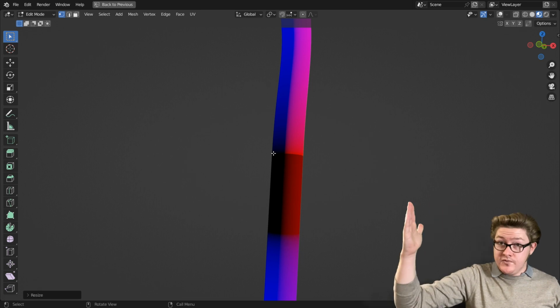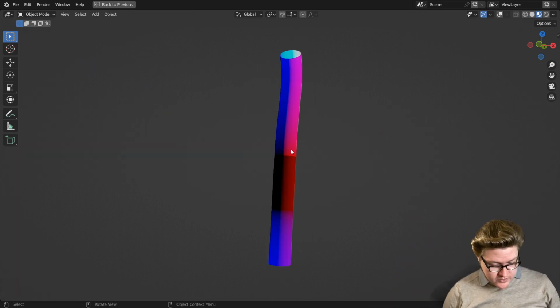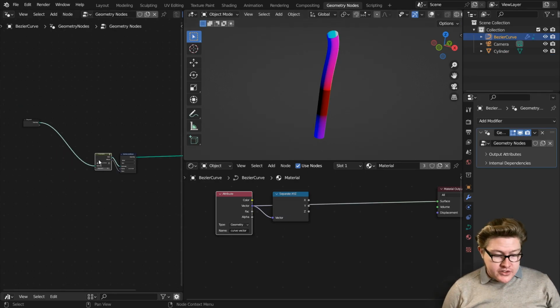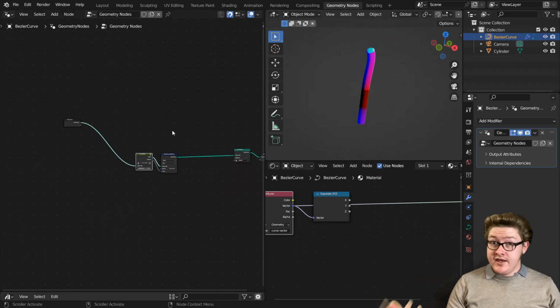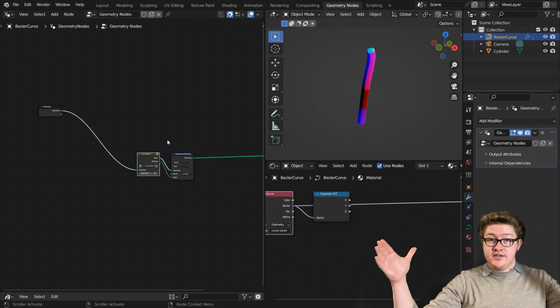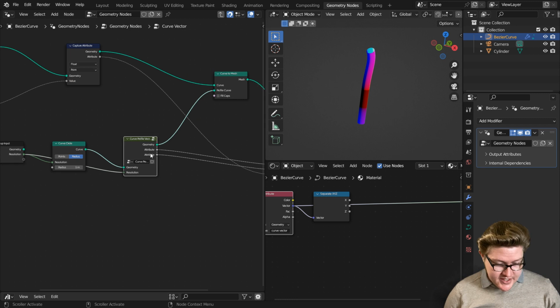It's only 0.25. What we could do, this is an option that you will have available on your node if you do what I'm doing. Tab out of edit mode on our cylinder and select our curve. What we need to do is get our group to detect how thick the curve is, and then use that so that it doesn't stay at a value of 1 on the sides, so that if it scales up or scales down, those values will go up or down as well. Let's tab into edit mode.